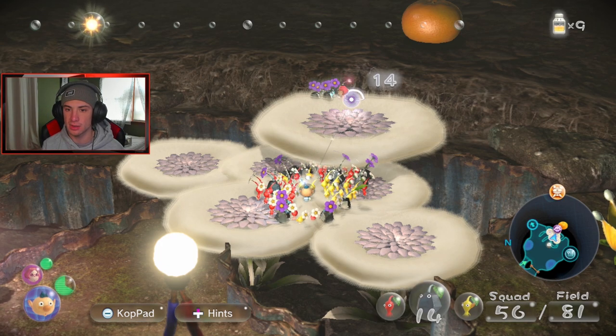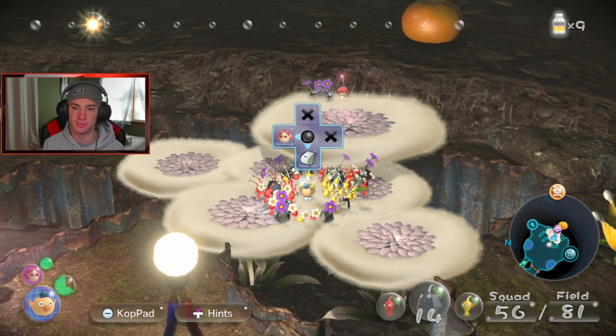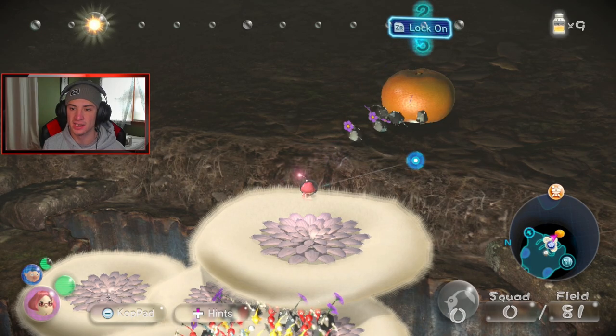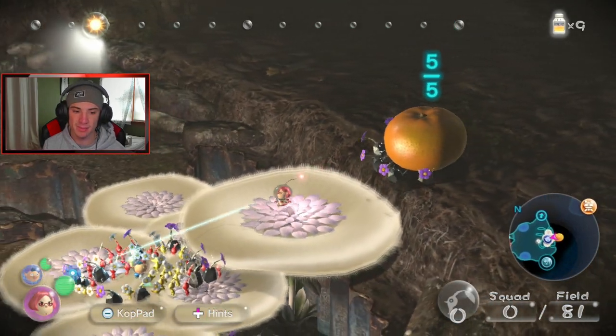1, 2, 3, 4, 5. I think 5 will do the job. Switch to Brittany. Bang. Lock on. 1, 2, 3, 4, 5. Get it. Go bring it back to base, my dude.